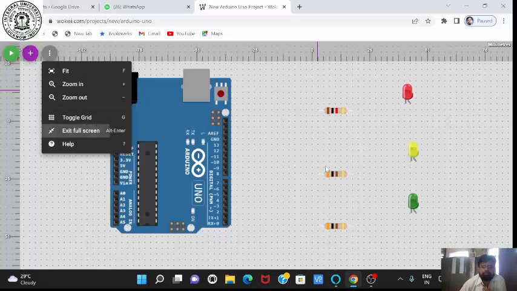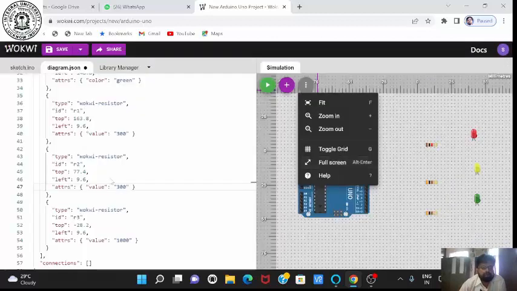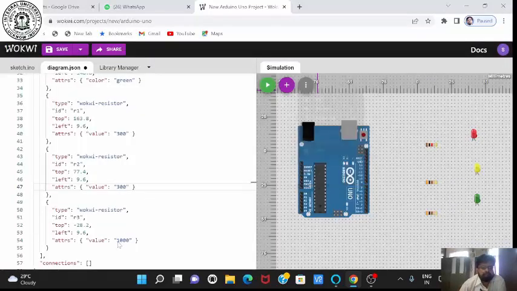Let me show you. The color of these 2 resistors has changed from the color of this resistor. This means that the resistance of this resistor is different from this one. So this is a 1000 ohm resistor and these are 300 ohm resistors. I will also change the third resistor to 300 ohm.